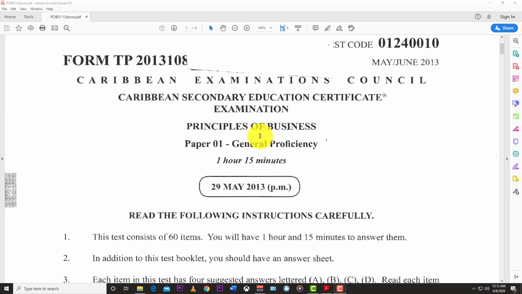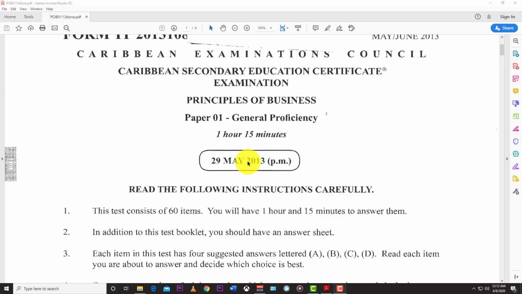Now the reality is this: the syllabus was changed about 2 years ago for POB, and what they really took out would have been the latter part of the subject, the economics. They took out the economics and the accounts, so most of the content is still relevant. It is still relevant content, still relevant questions. Just that some of the latter parts, like the balance of trade, balance of payments, and the social accounting, are not as popular in the POB syllabus as they were back then. But most of the other sections are still relevant up to today. So this is still good content.